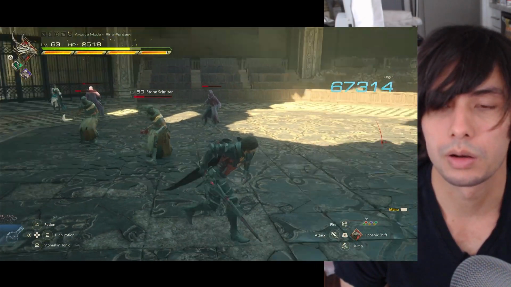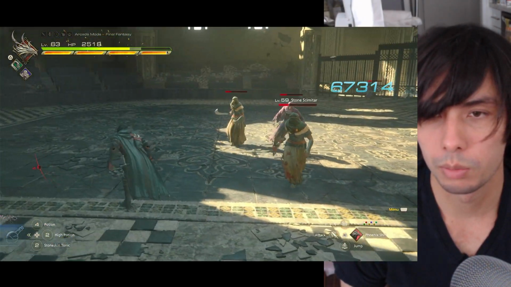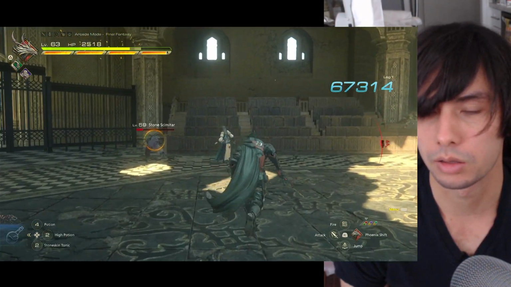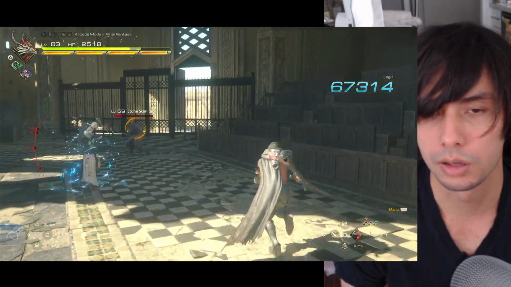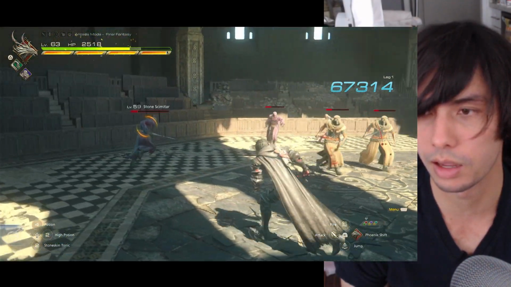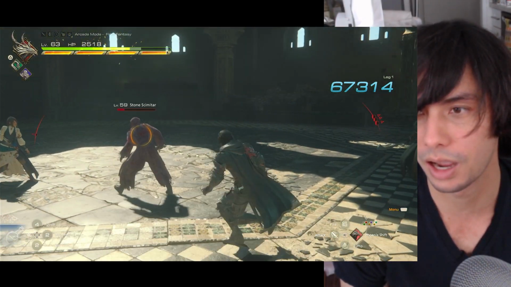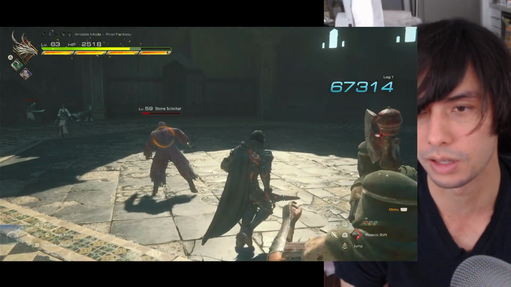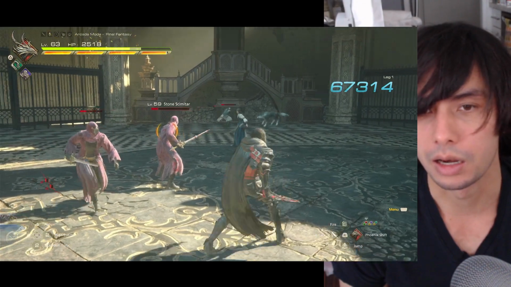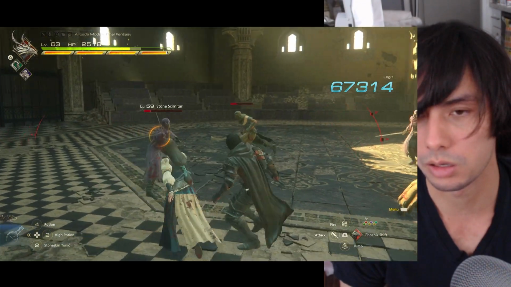Now let's talk about focus targeting. I'm on Type C controls and I have hold mode for focus targeting. When I hold left trigger, I can target a single unit, and if I keep it held down, then I will not lose sight or targeting of that unit. This is good if I want to stay focused on a target and keep attacking it, but the major trade-off is that I can't see what's around me because it's fixed at my camera angle. And the guys behind me, they don't care, they're just going to keep attacking me. So there's some cost associated with this.